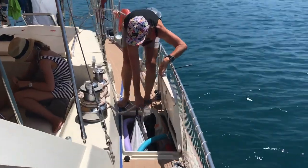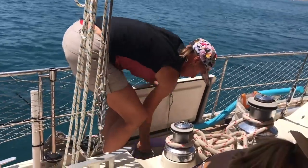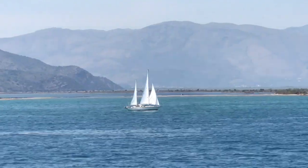If you've ever followed a forum on the best place to position a life raft on a boat, you'll understand that it's a very contentious issue. But I think one thing we can all agree on is the place not to put a life raft is the bottom of a locker, which is where our valet's life raft was when we first bought the boat.